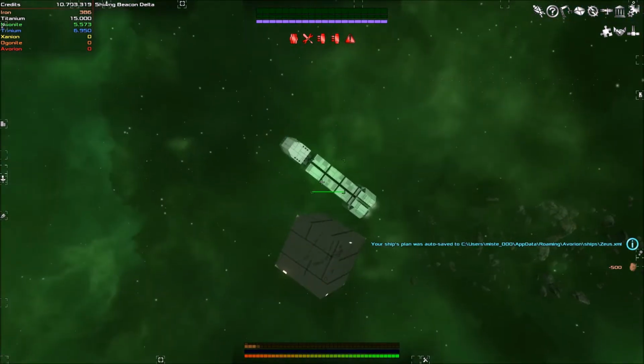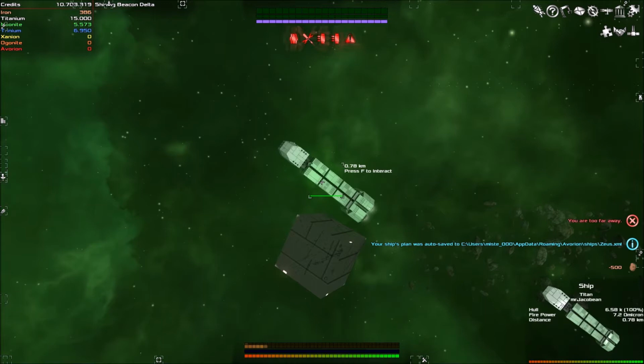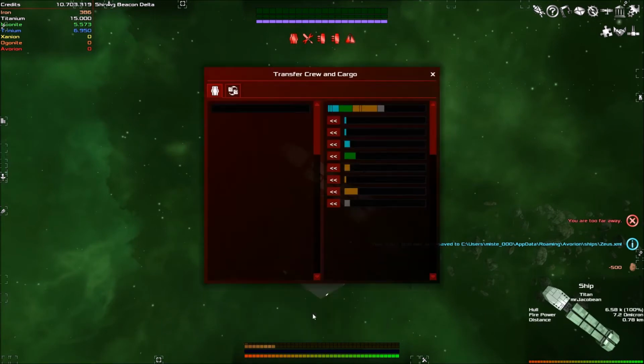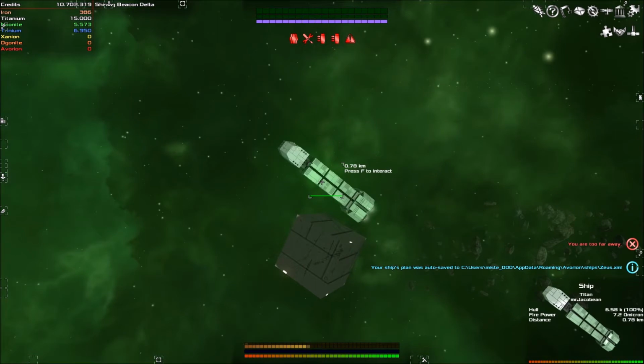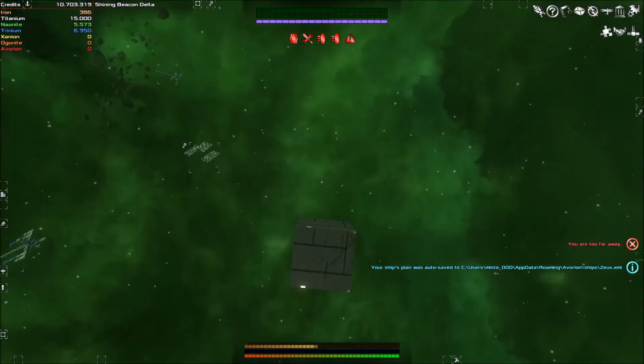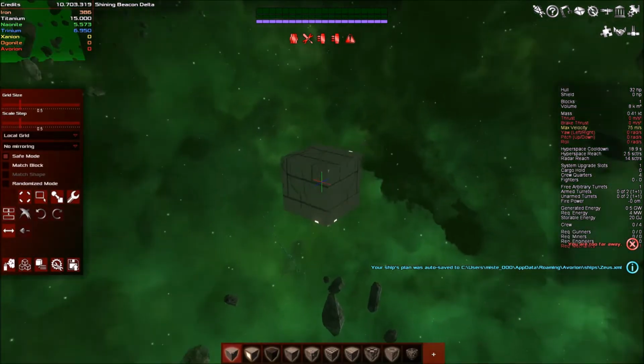Well, actually, first of all, before we do that, interact, transfer crew and cargo. Yeah, because I need to borrow some engineers, really. Yeah, that's not going to work. Anyway, we should be fine for now.